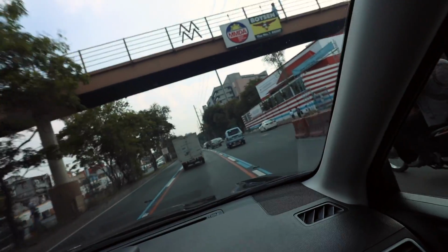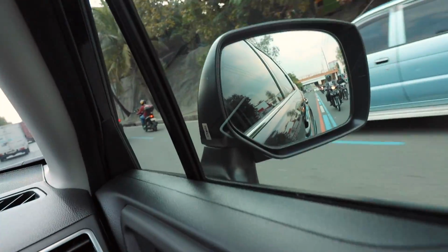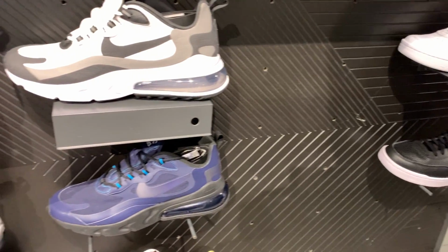Anyway, for this episode, this is kind of like part 2 to the previous episode where we talked about the broken-hearted Yeezy. If you didn't see that, check that out. Because yung episode na yon, that ended with me boarding the car and we were about to go to BGC to do an errand. Now, the amazing thing is, when I was in BGC, after the errand, we were near Nike BGC, I decided to drop by the Nike shop. And lo and behold, they were on 50% sale on almost everything.